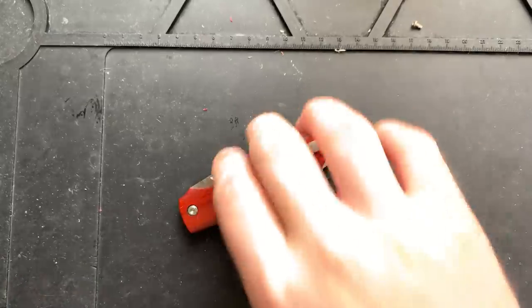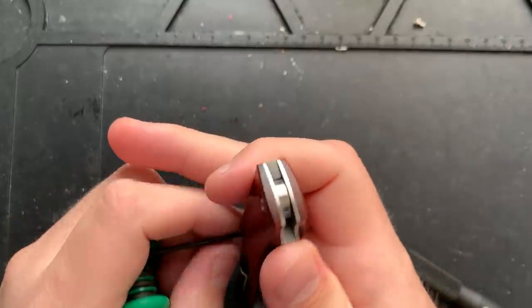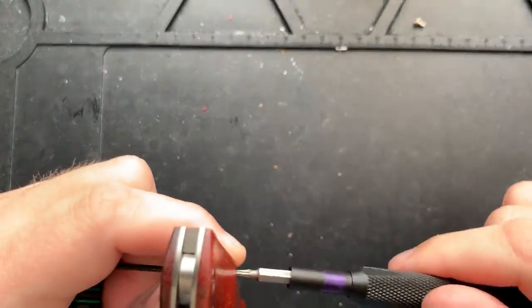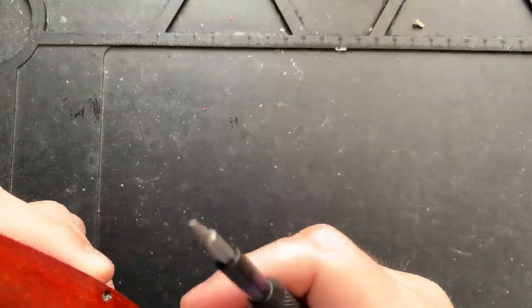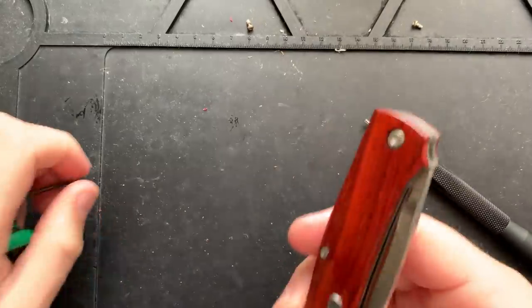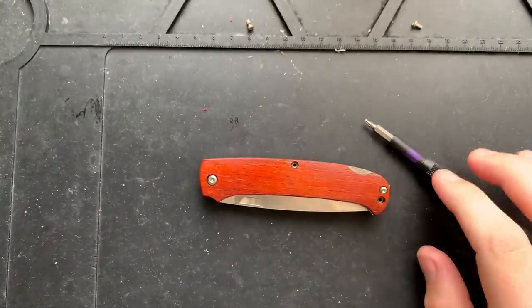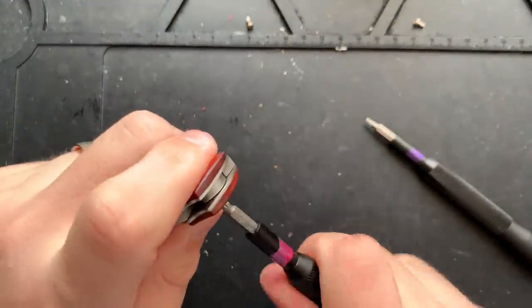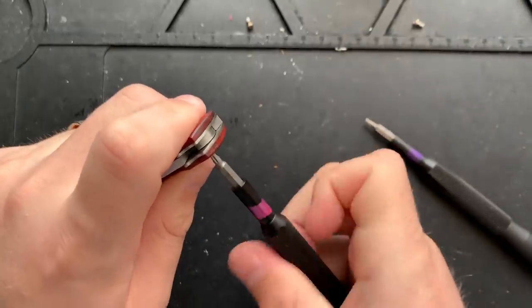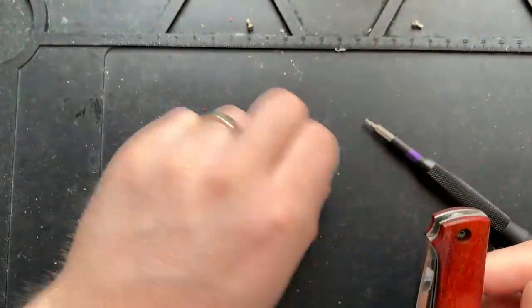A.G. Russell is a company that I have not featured on the channel simply because I hadn't really thought about them that much. The one thing I know about A.G. Russell is that they tend to use materials, steels, etc., that are just not super impressive. They're all imported, at least the bulk of them seem to be. And generally speaking, I'm not super jazzed about imported brands using low-end steels. But the thing is, I try my best to be fair on the channel, right? Let quality rather than geography or price point dictate who shows up.